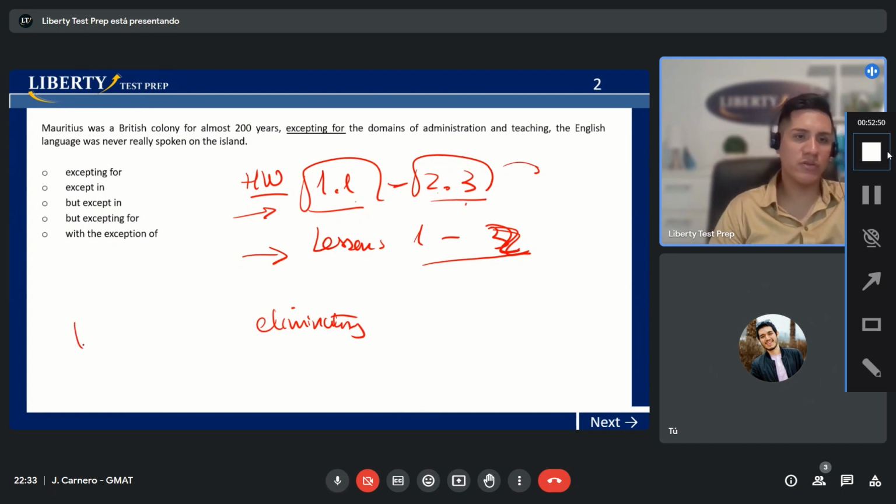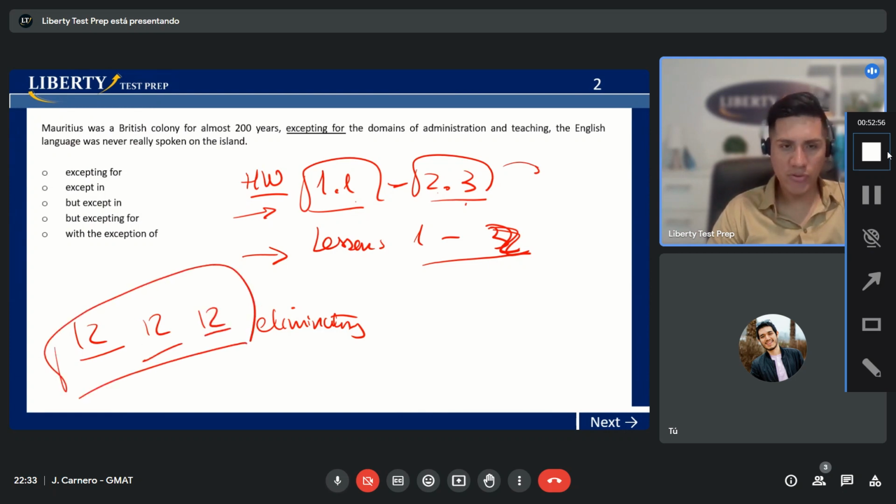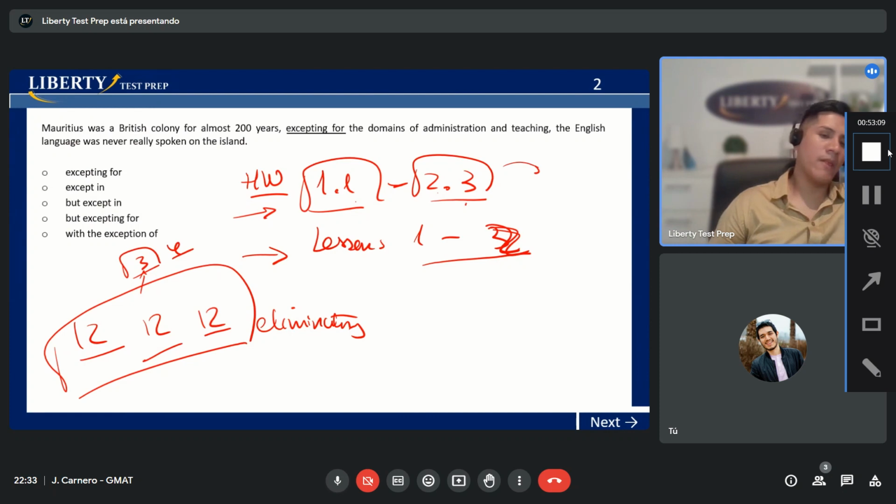You get 12 sentence corrections around that. I mean, it's not fixed. 12 critical reasonings and 12 reading comprehensions. And from these 36 questions, you're going to skip around three. If you have a little bit of problems with time, you skip around four. It is not recommended that you skip more. But if you skip three, that's fine. I mean, most people do that, and they get high scores.